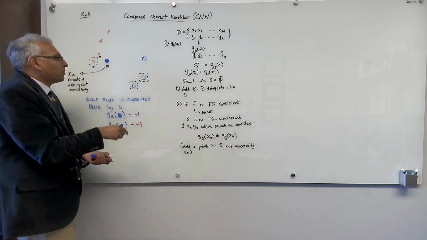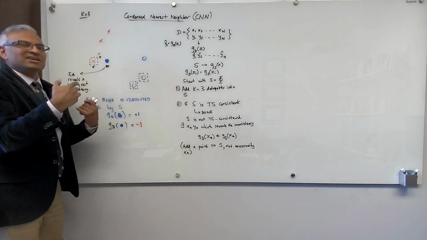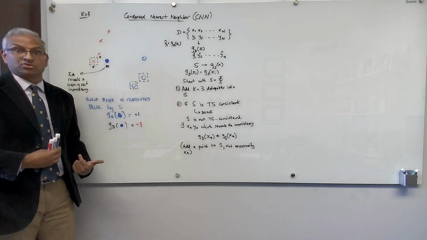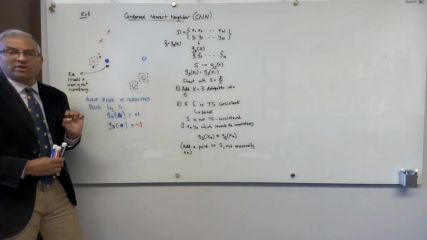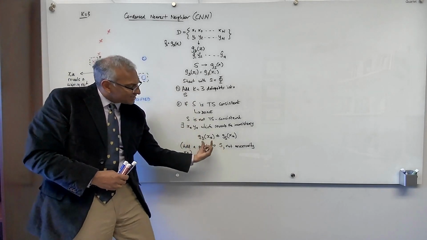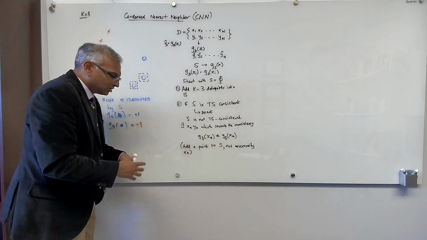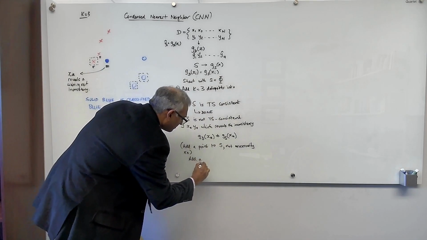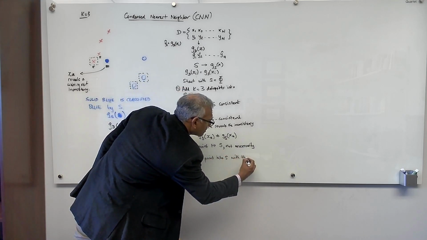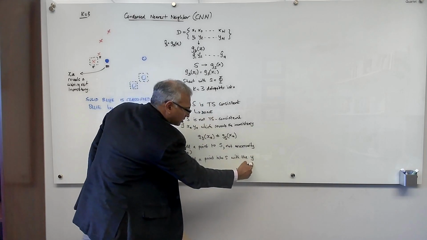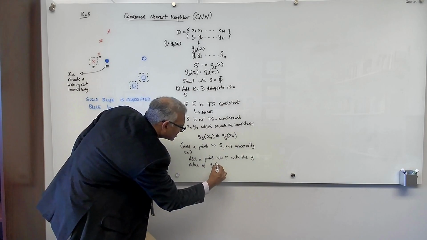It doesn't make sense to add positive points into your set S. You should add negative points into your set S. And you see here, this point is positive. So if we added X star, it's not going to help the classification of X star. It's going to hurt, actually. The propensity to be classified as +1 will increase. So in this example, we need to add a red point in. And in general, we need to add a point into S that has the same classification as G sub D of X star. By same classification, I mean target classification. So we need to add a point into S with the Y value, now this is the target Y value, not Y hat, of G sub D of X star. And which point?